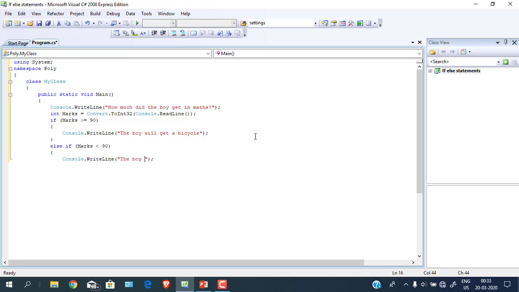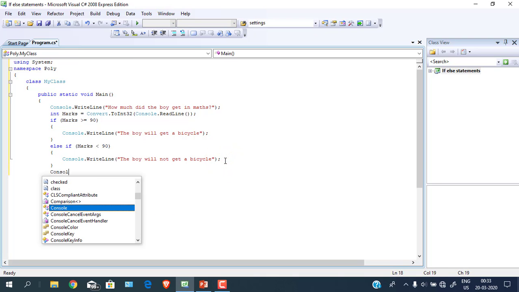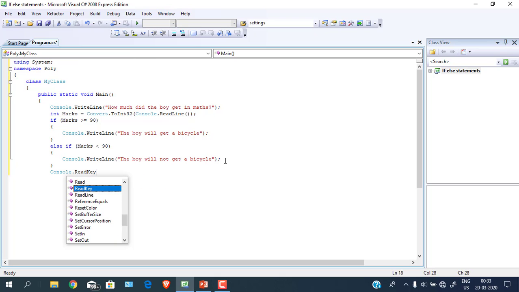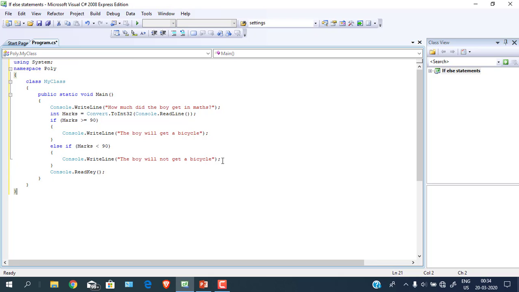The boy will not get a bicycle. Let's just end the program right here. And that is the main function of if and else if statements.